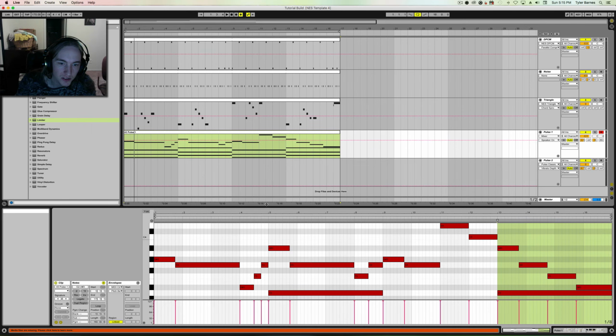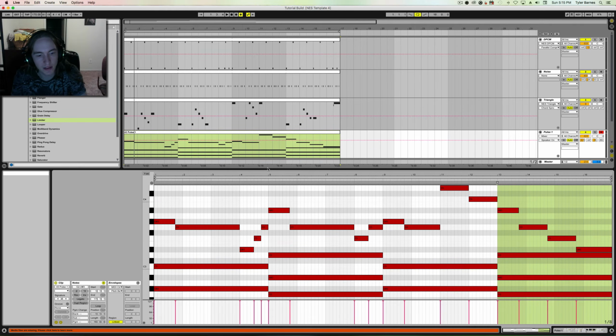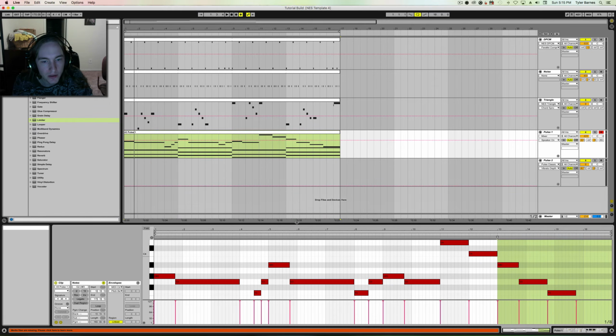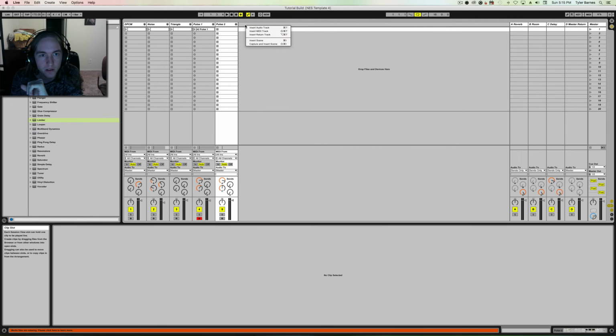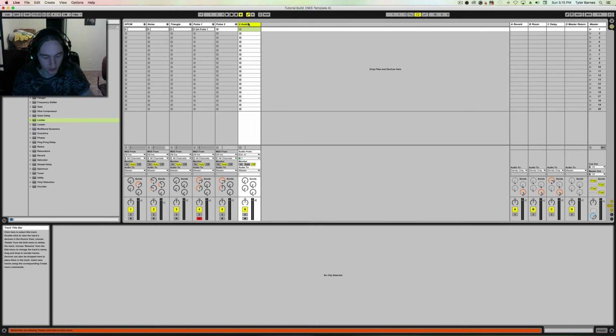Instead of playing just what I'm literally holding down, and that's what the MIDI's recording, it's not giving you every little fluttery note. So let me render this first, and then we're able to manipulate it in the way that I have in mind. You'll see, it'll become clear here in a second. So let me just quickly render this. Insert audio track. We will call this broken chord. And then we're going to record into another track.